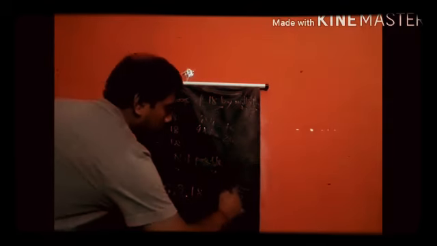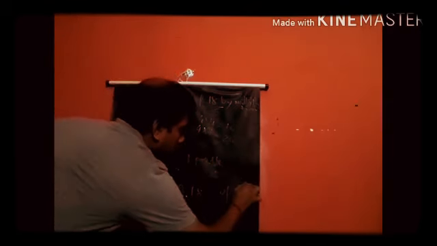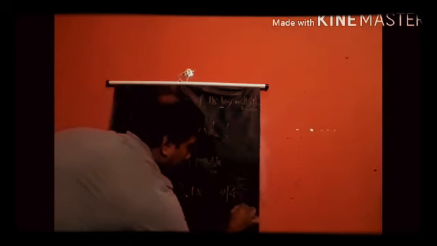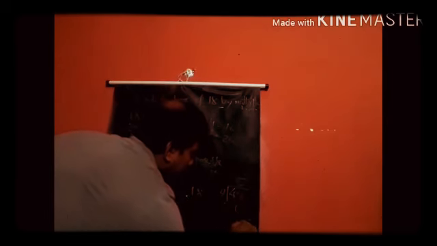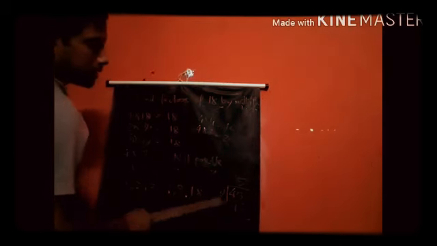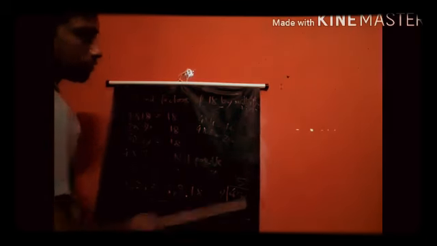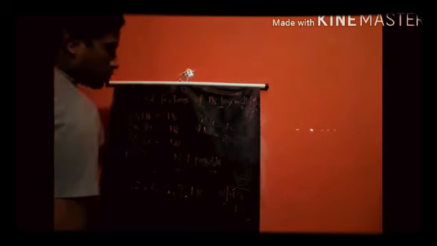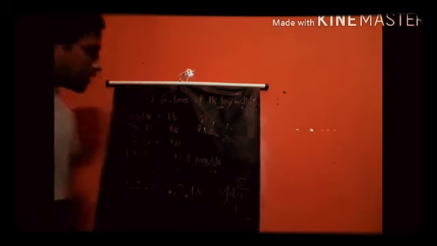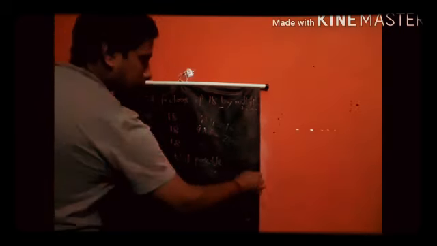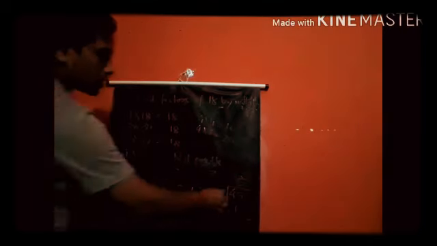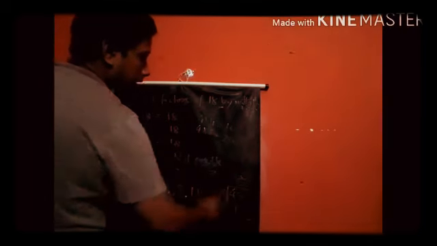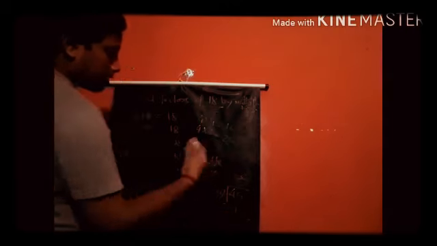So what is that? 9 into what is 45? 9 into 5 is equal to 45. So 45 minus 45 is 0. So it is having no remainder. Hence 9 is the factor of 45. Earlier I told you divisor as well as quotient is also the factor of that number. So here we are getting both are the factors. We can check 9 is the factor, as well as 5 is also the factor.